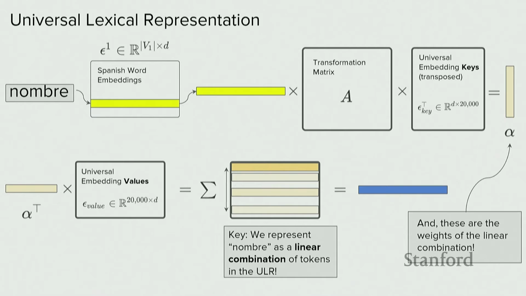Yeah, I think the idea is that each one of these rows in the universal lexical representation doesn't represent a specific word as much as it represents some semantic notion. And different words could be a linear combination of different semantic ideas. Kind of like, with adim, it means like my name. And so it's like that here also.